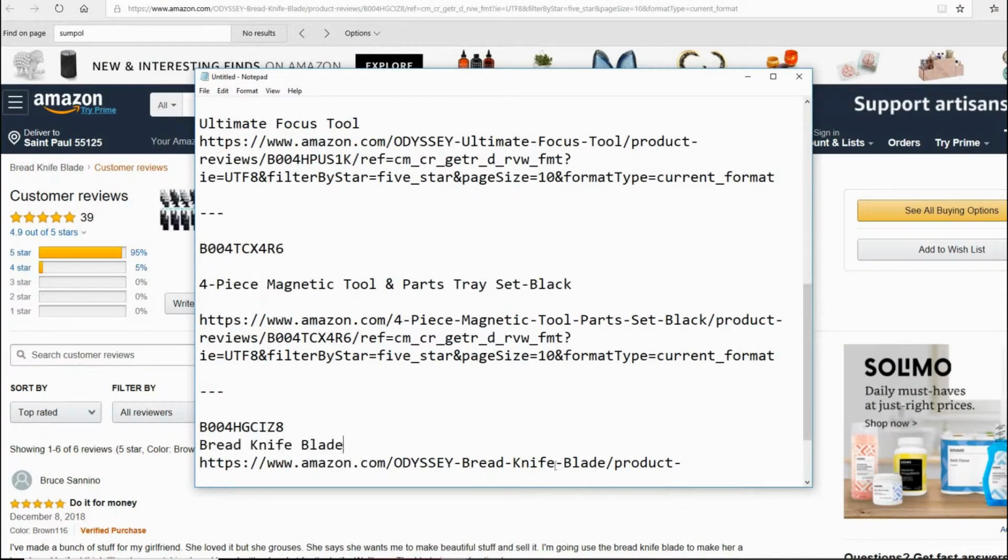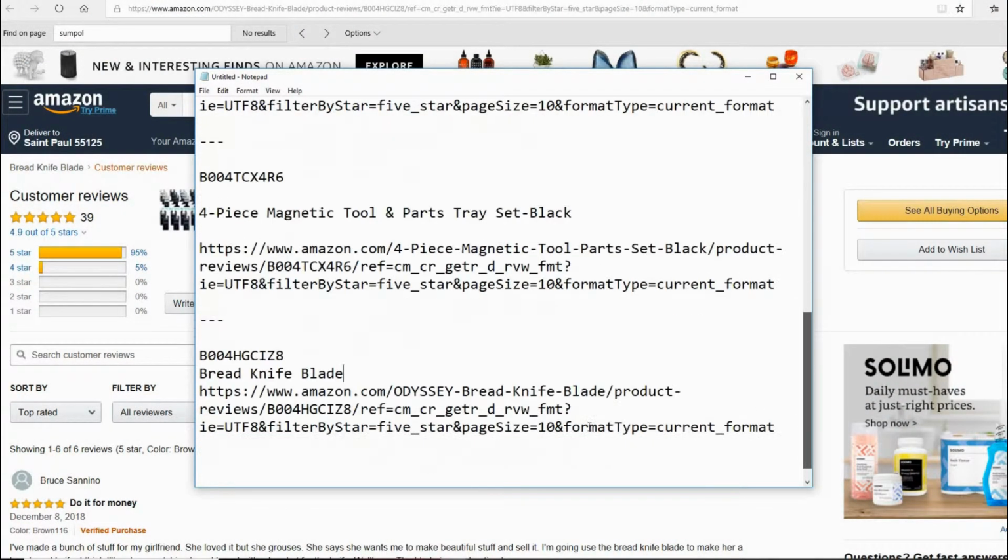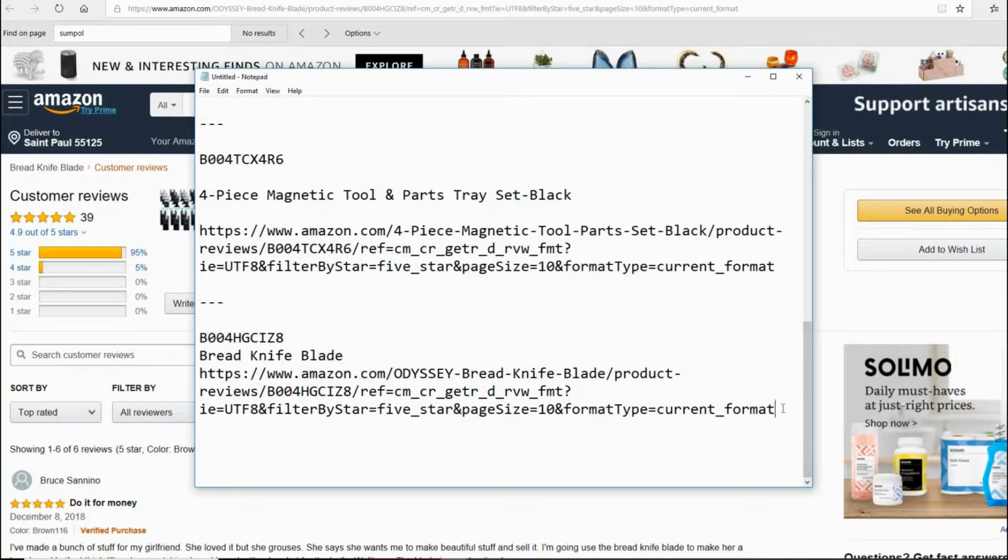Okay, so now we have a list of items that these people hijacked and took the reviews from, to confuse the Amazon customer into thinking that this particular blade tool set has a gazillion super reviews. And of course you could grab more, and at this point you would go and report this as a listing violation through your Seller Central account, providing this evidence.